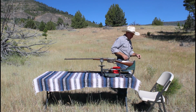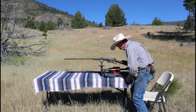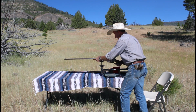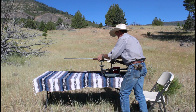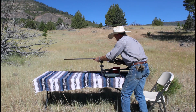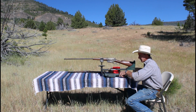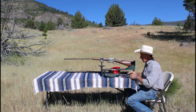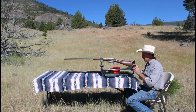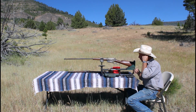Okay, so let's take a shot with each of them and just see where they're at. I think I've got all my equipment here, safety equipment, and some rounds to put in them. We'll just single load one in each. Okay, there we go. So we've got earplugs and safety glasses, and some binoculars. Usually I use them to see the target down there, to see where I'm shooting, but today I might need them just to see that front sight all the way out there. With my aging eyes, I need all the help I can get.